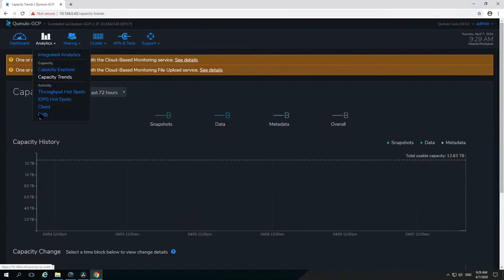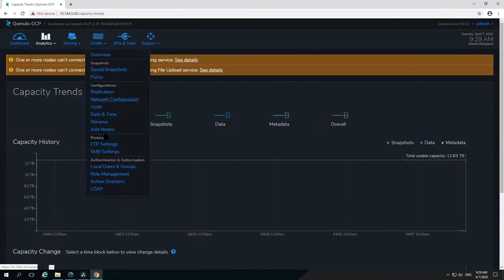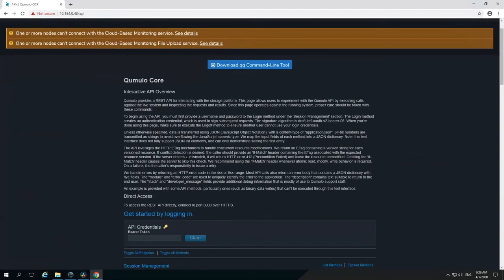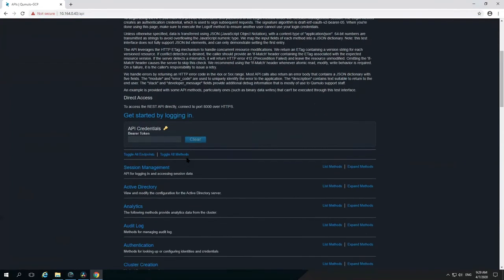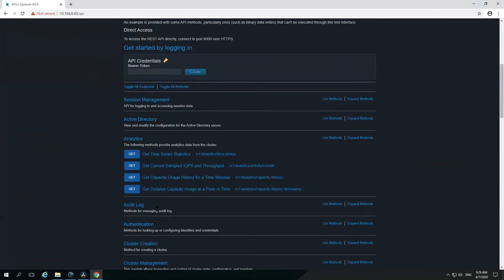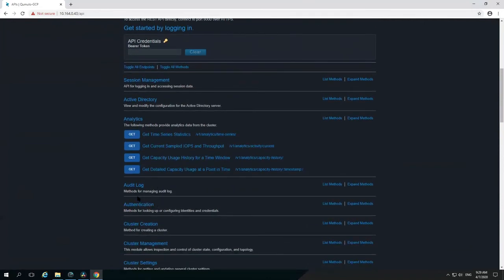So this is our analytics. We've got auditing, role-based access control, etc. And we also have the ability to look at the API from within the GUI, to look at what sort of API calls we can do on the file system, which all leads back to the automation of how we can build this out. We've got a lot of customers that actually build this out, or automate the complete build end to end with automation tools like Puppet, for example.